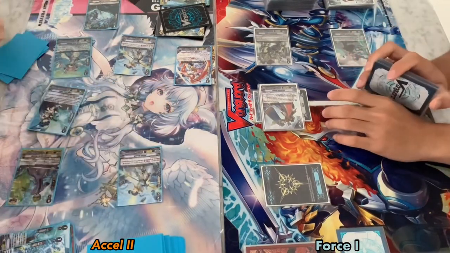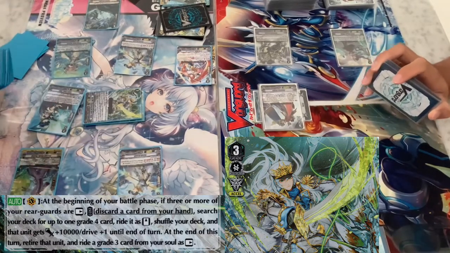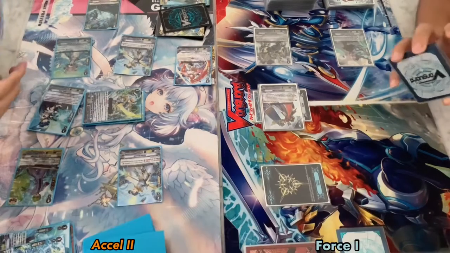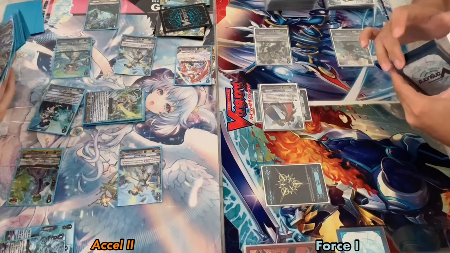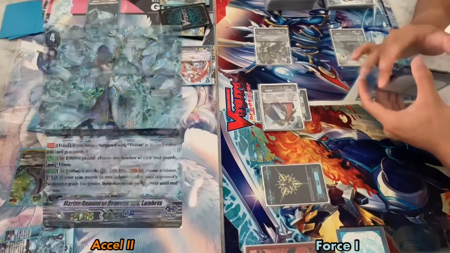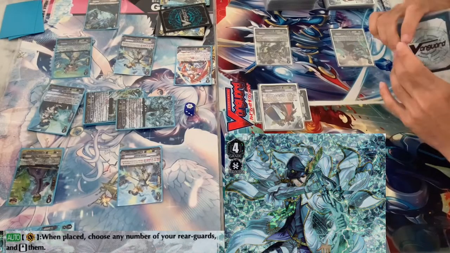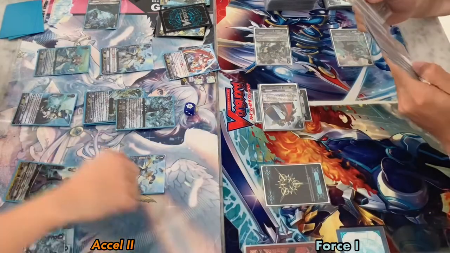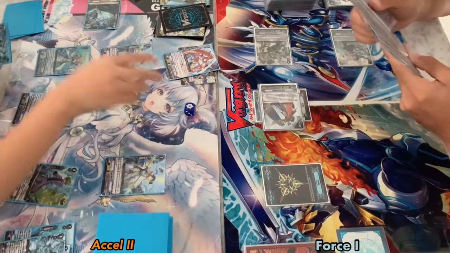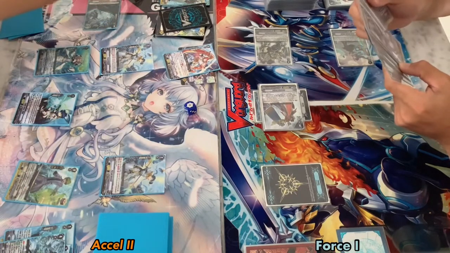Chronojet. Okay. Vanguard attacks. No, Vanguard attack. Beginning of battle phase. Since 3 or more of my rearguards are in rest, discard 1 card from my hand. Search my deck for grade 4 units, ride instant. And shuffle. Lambros skill on ride, restand any number of my rearguards. Okay, personal assaults get 5k for each additional rearguard, so go ahead.